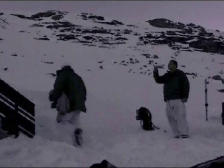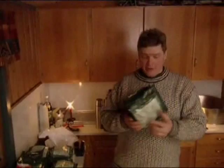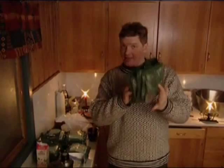Luckily, the crew and I are living by different rules — just as well, as each evening there are eight hungry mouths to feed and no one feels like catching and cooking their own meal. These are the Norwegian army rations we've been living on. They're split into three sections: breakfast, lunch and dinner, and all you have to do is add hot water. When you go out for the day, you just take that and a thermos of hot water. A day's rations provides about 5,000 calories, which sounds a lot, but you burn up far more than usual just staying warm in this environment.